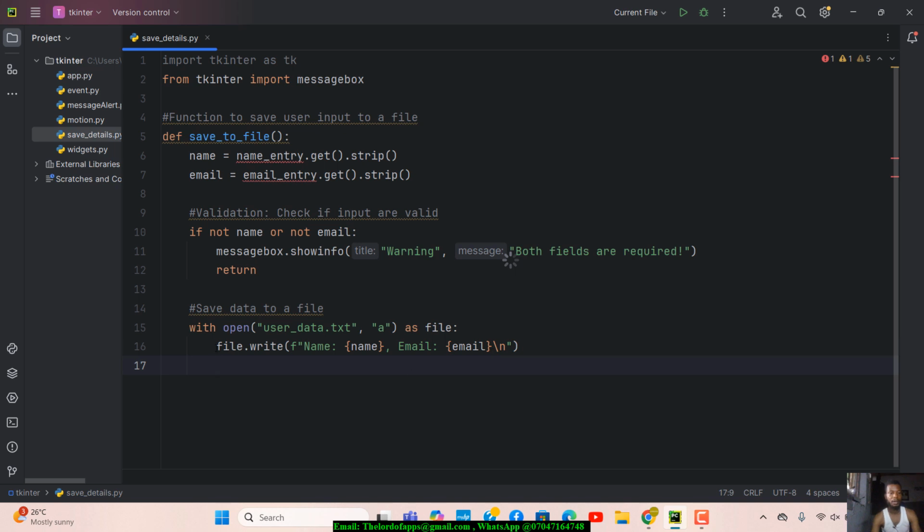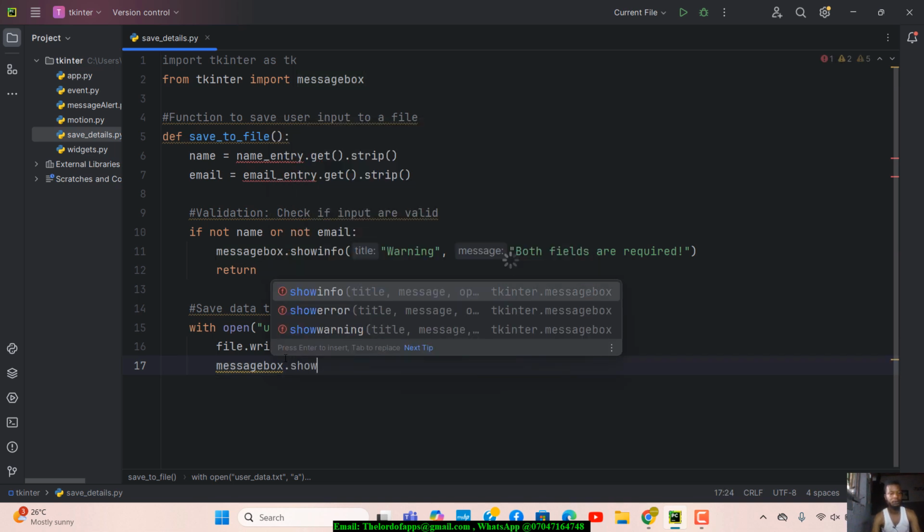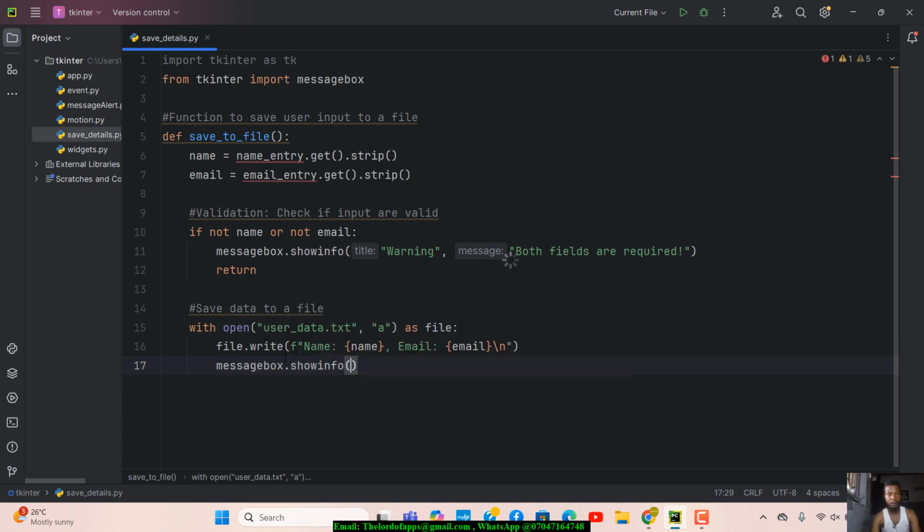Now if we are able to save the data into our file, we want to tell the user of the application that their data was successfully saved, right? To do that, I'm going to paste the message box and then do dot, almost the same thing that we did earlier, which is show info. Within here, I'm going to copy this and paste it right here. This is just a success message, so we'll do success, and the message I want to tell the user of the application should say data saved successfully, just like that. I hope it's pretty simple for you guys to understand. All right, so we do have that right there.